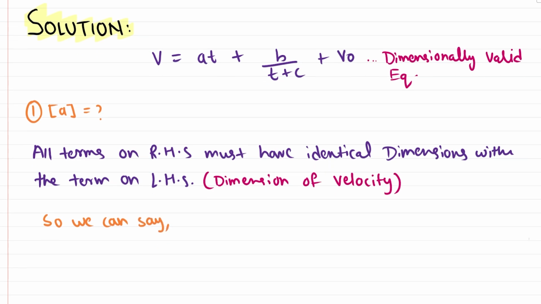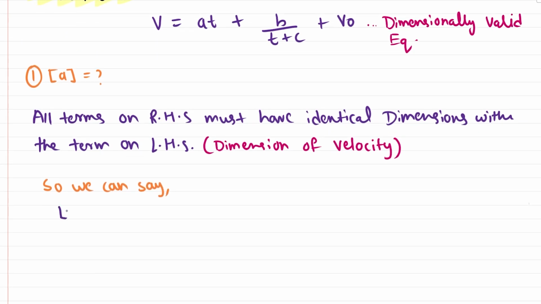So if we compare with this, what can we say? Well, we can say that the dimension of term A into T must be equal to the dimension of term V, which is the LHS. अब यहाँ पर A unknown term है but small t एक known term है and we have to calculate the dimension for A. So dimension for AT can be represented as dimension of A into the dimensions of T, which is equal to the dimensions of our velocity.